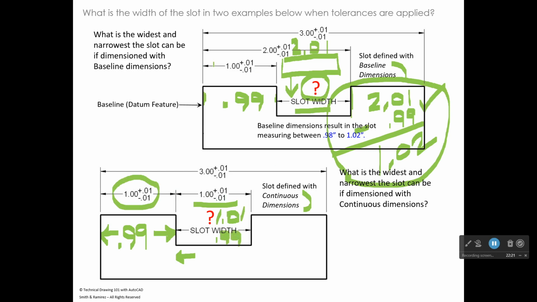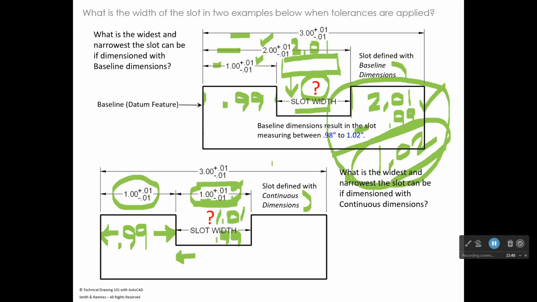But up here, because we dimensioned using baseline, we could wind up with a slot that's 1.02 wide, because of the effects of these two dimensions, because they kind of affect each other. Where down here, the width of our slot is controlled just by this one number and its tolerances.